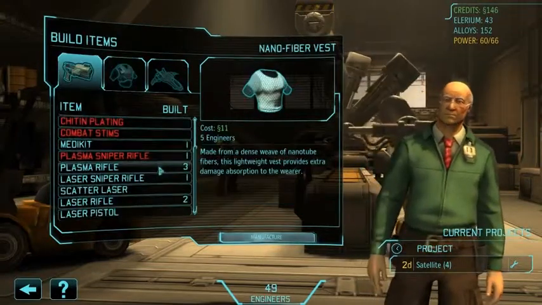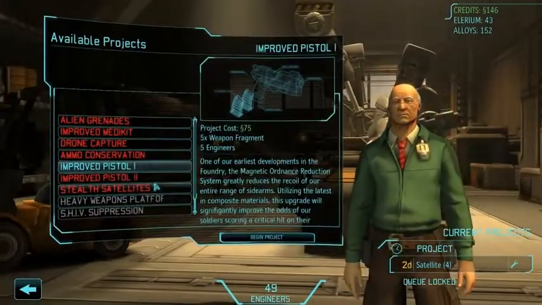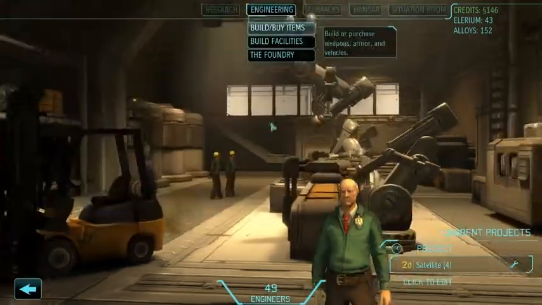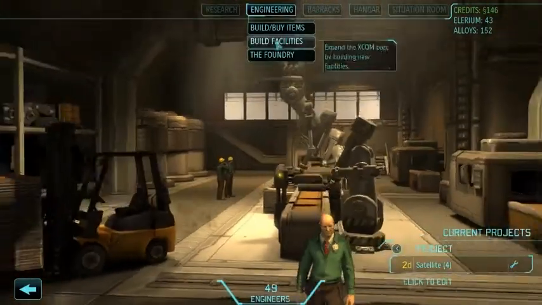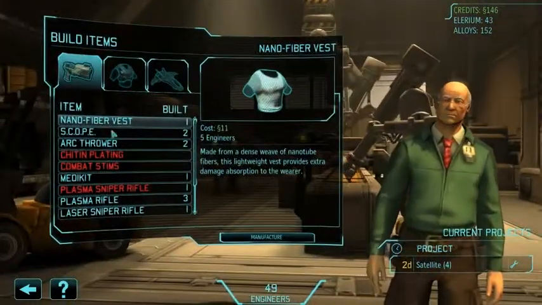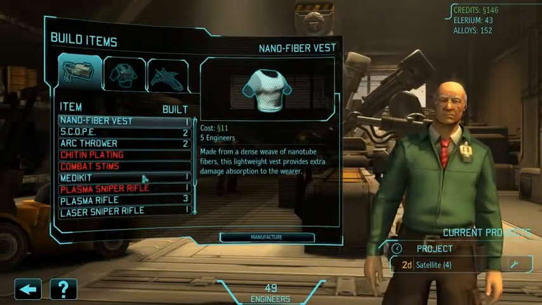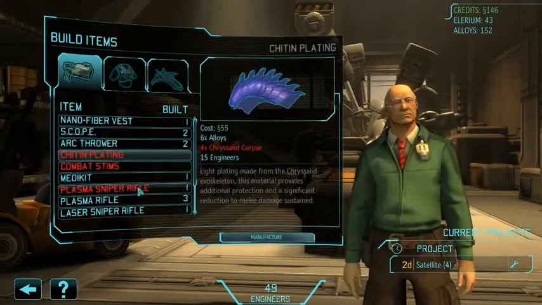We also need to consider whether or not we have any foundry products that we want. Improved pistol 1, that's not good enough. What we're looking for is ammo conservation. It costs 150, 20 weapon fragments, and a muton corpse. Six muton corpses. Fortunately, we have plenty of muton corpses, so that's going to be good. But improved pistol one is not going to be of huge importance to us, because we're not big on the pistols. We do have snipers, but they don't usually use their pistols, so all's good. Also, improved criticals on pistols is kind of a problem, because you want to use the pistols to do one or two damage so that you can get somebody weaker for arc throwers. Chitin plating is of course available if I had the chrysalid corpses, which I don't because I sold them all.